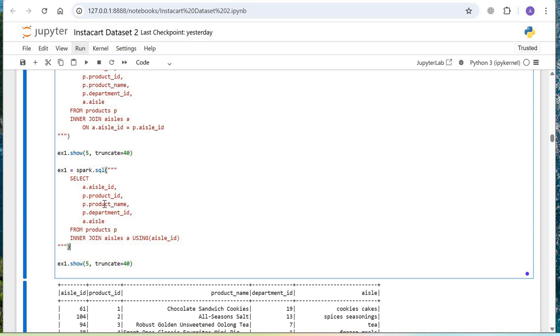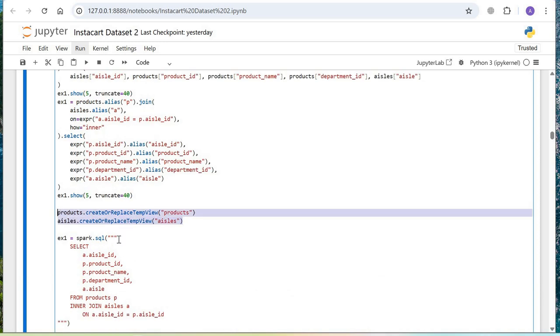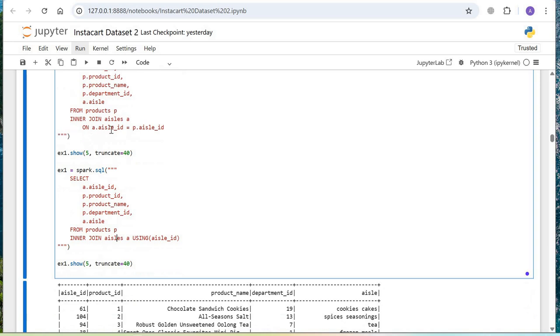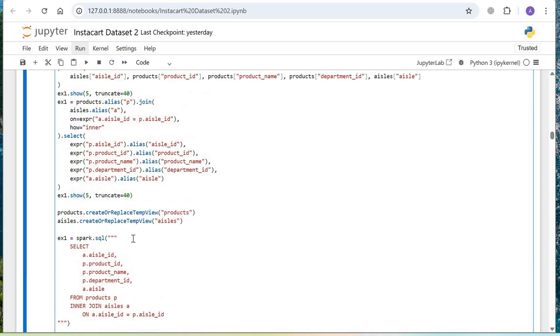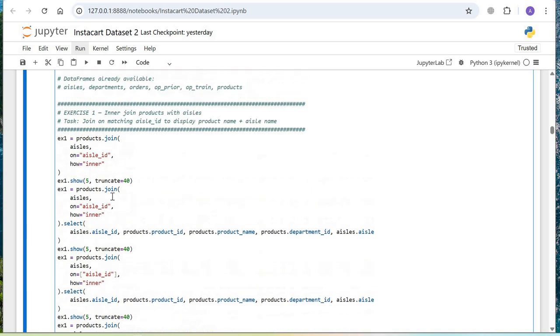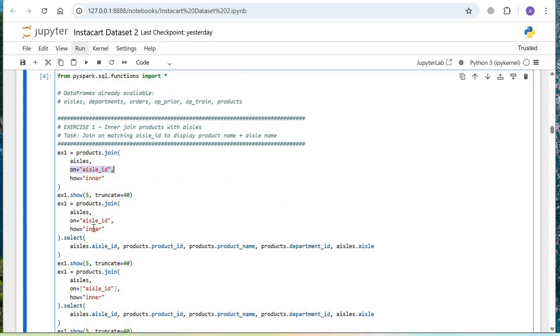And this is the last one. This is the same type of Spark SQL. It also expects these temp views, but instead of ID equals ID, we can put using. This is a syntax possible in Spark SQL, and it is equivalent to the very first example where we have placed simply on.